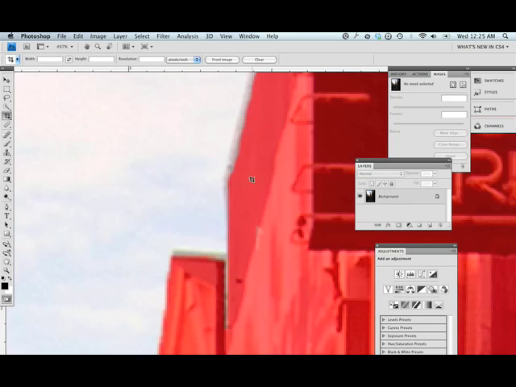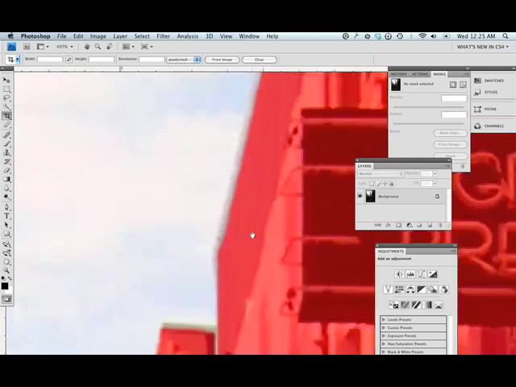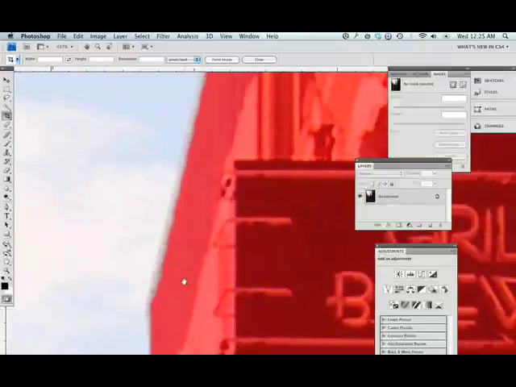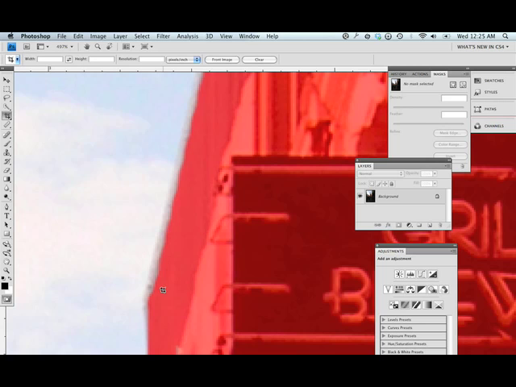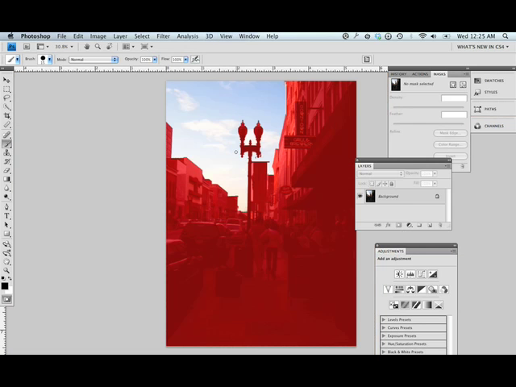Let me get out of that a second. I just didn't mean to do that. If I accidentally hit the wrong key, if you want to get out of something like that, Command period is a good way to do that. I actually accidentally hit my crop tool there, so I need to get back on my brush here. I'm going to click here, hold down the shift, and come up here and click, and that straightens that out. Command 0 zooms me back out.